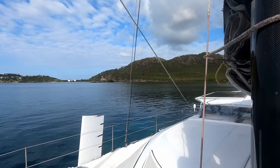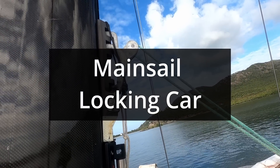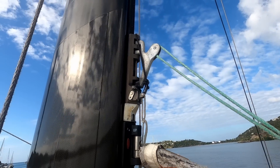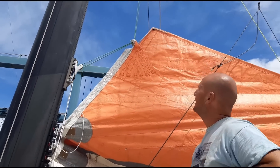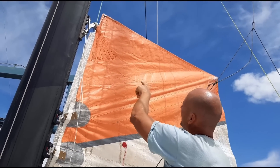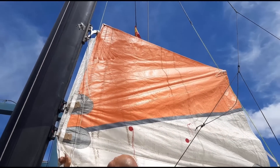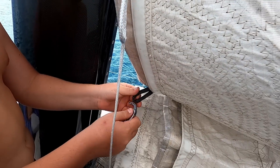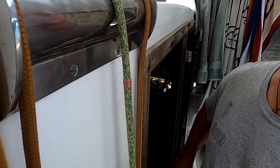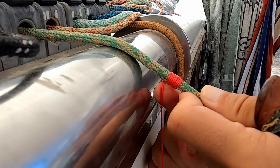Let's have a look at how the mainsail is attached to the mast. This is our main head hoist locking car - this thing makes our life so easy. It makes sail hoisting a lot more precise in that when we hoist and go on lock, the head of the sail is in the same position every single time. That makes positioning the tack or the Cunningham end of the sail up very easy. It also means when we're reefing, the reefing line and everything goes into the same place every time.